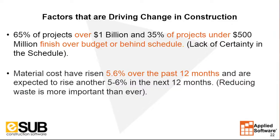Well, let's talk about this then. Here's a number I want to talk about. We're talking about the rising cost of materials, which, now granted, this number was from last year. These numbers I'm talking about, again, with the COVID filter, I'm not even sure where this is going to be. But they're talking about the rising cost of materials. And we're looking at 65% of projects over that billion mark are talking to 35%. I'm not even sure, James, these are going to be accurate right now with the COVID filter, because we have to think, just look, as you've mentioned, our supply chains across the board.